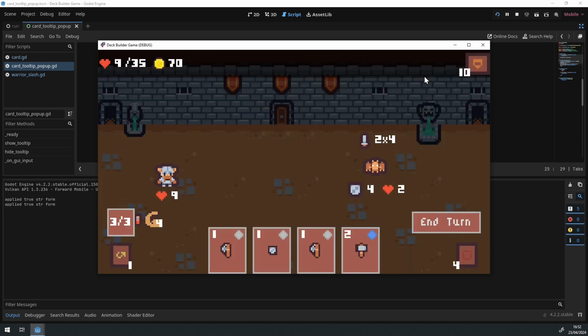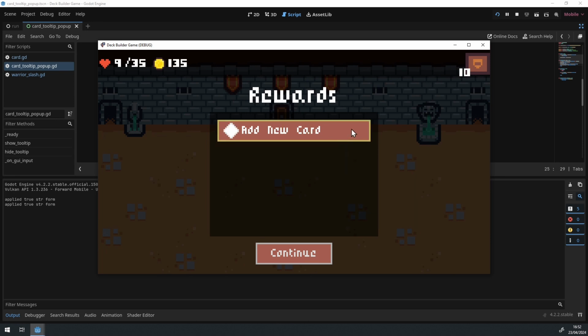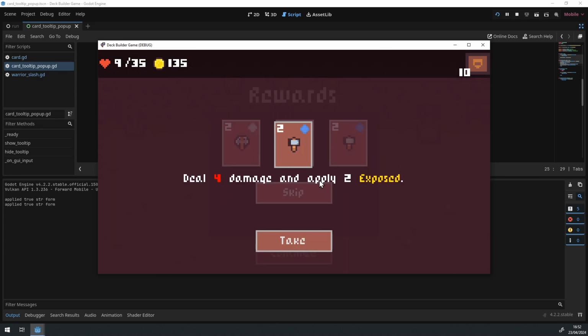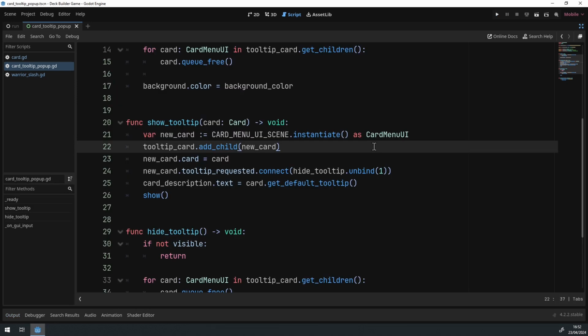Pretty awesome. If I kill this bat, I'm victorious. And if I draft a new card, these descriptions again work perfectly fine because we opted to use the default tooltip, and that's why we have 2 separate methods for the cards. Pretty cool. It was long and difficult to fix those, and these are the biggest refactors by far we have to do in this project in both seasons.